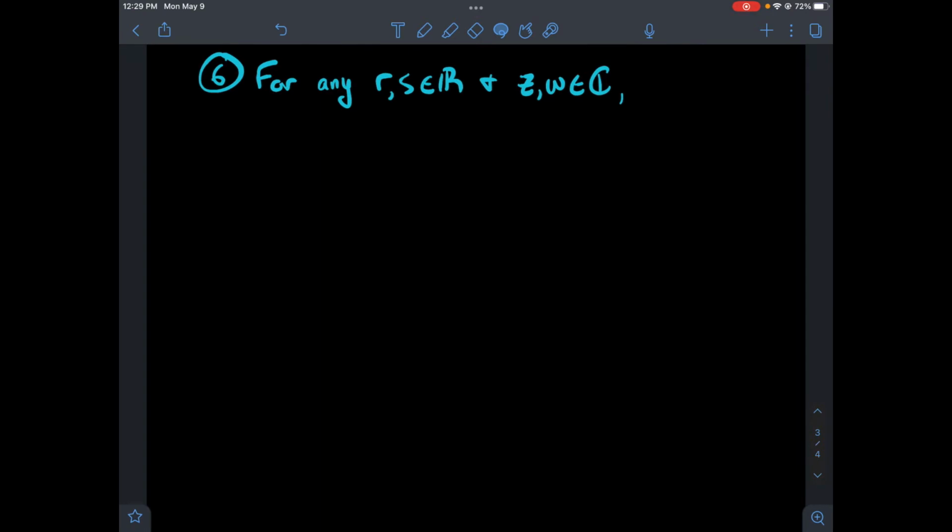For any real numbers R and S, maybe think of those as scalars, and any two complex numbers Z and W, the following should be true. R times Z should be a complex number. That just rescales the complex number Z, and we talked about that above, that we can rescale complex numbers. R times Z should be the same thing as Z times R, so it shouldn't matter what side I put that scalar R on of the complex number. Number 3, R times S times Z should be the same thing as RS times Z. So again, there's some kind of an associativity there.